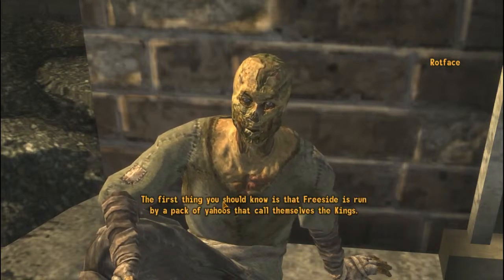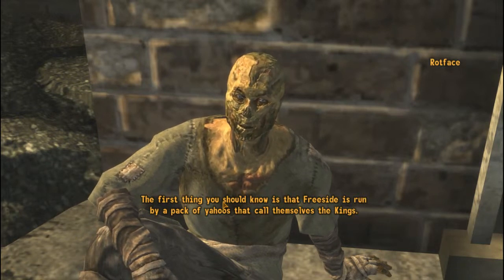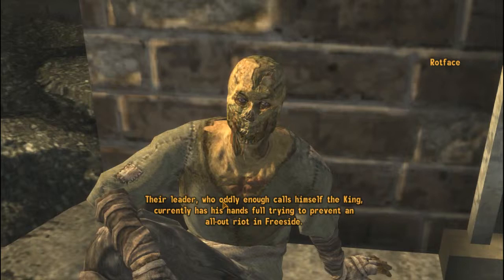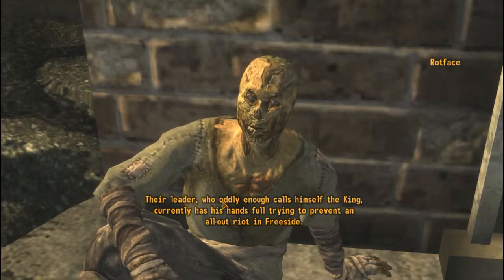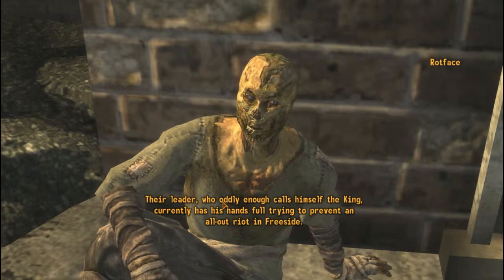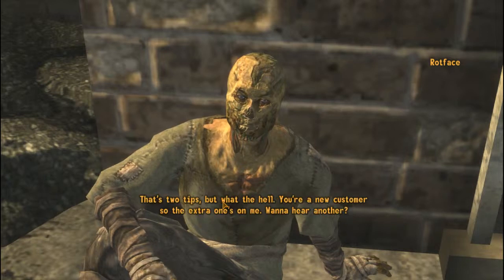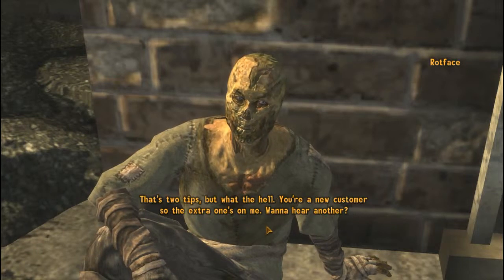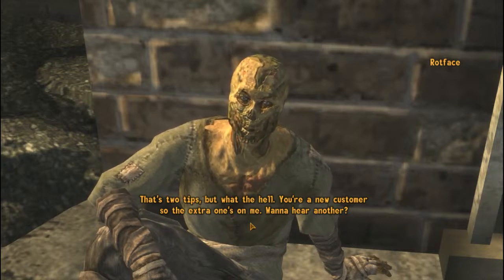Sure, go ahead. The first thing you should know is that Freeside is run by a pack of yahoos that call themselves the Kings. The Kings, huh? Their leader, who oddly enough calls himself the King, currently has his hands full trying to prevent an all-out riot in Freeside. Does he? That's 2 tips, but what the hell? You're a new customer, so the extra one's on me. Not really tips. Wanna hear another?